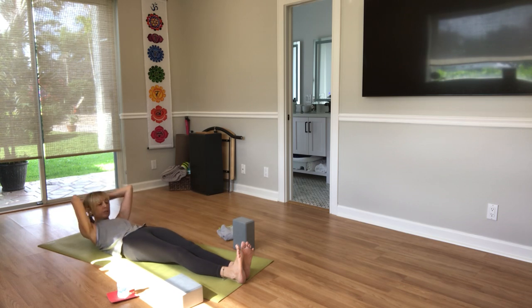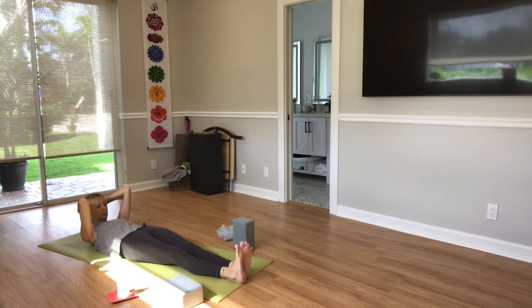Interlace your fingers behind your head like we did before. Look down to your toes. In Pilates, we call this neck stretch. Breathe, look towards your toes.